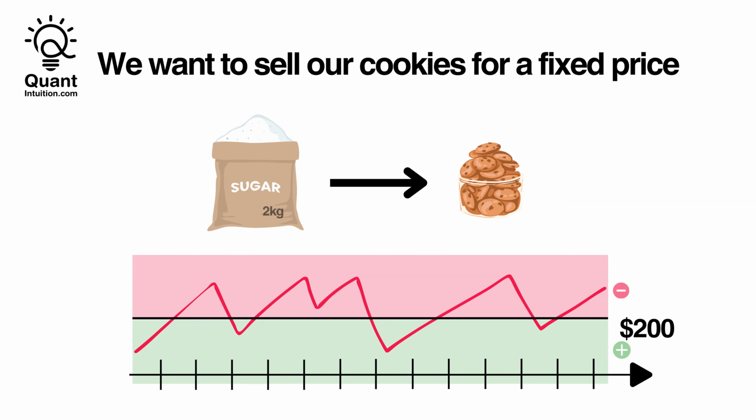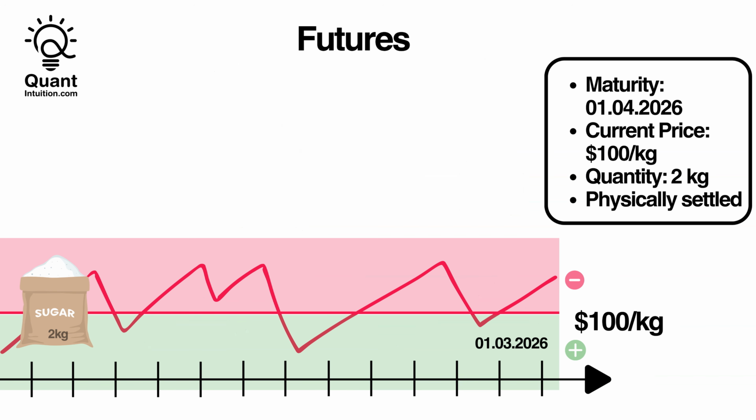Such price volatility is not ideal for our business, since we prefer not to frequently alter the prices of our cookies, especially since we operate with slim margins, making it operationally difficult to manage even minor price increments. So, from a cookie business point of view, we're essentially interested in a contract that allows us to lock in our prices now to buy sugar at some point in the future.